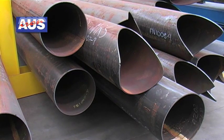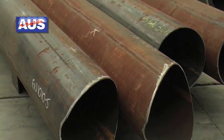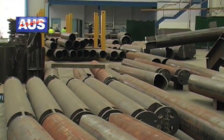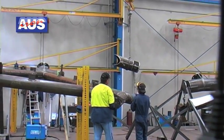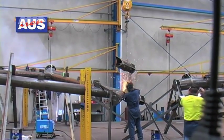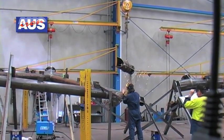Initially we had to start by looking at the job and what it entailed, and we were looking at fairly major pipe thicknesses, and we initially had to start by getting our personnel on the shop floor trained up to do these welds, and they had to become qualified to do this type of fabrication. Each person is tracked through the process. We know exactly which welder did what at any point in time.